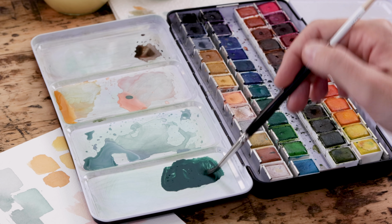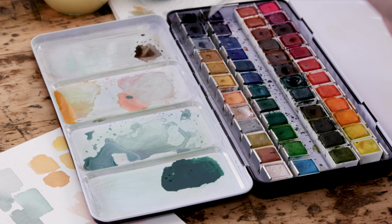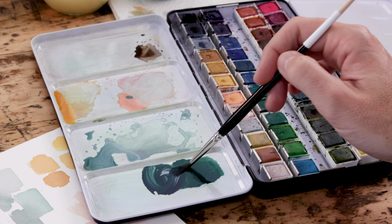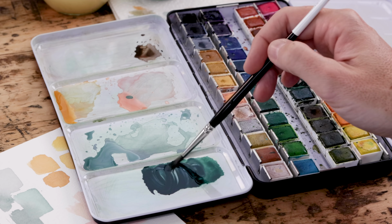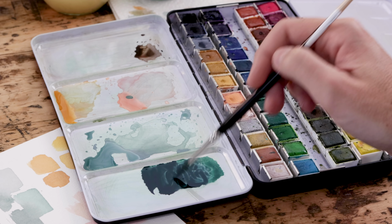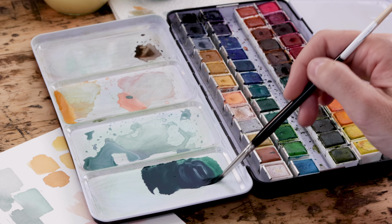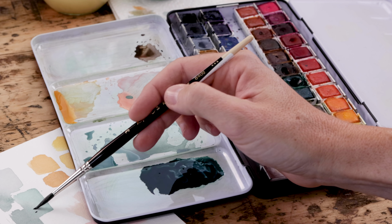Next up, I want to paint that big funny gourd, but I need to mix up a color for it first. So I am using the phthalo green, and then I am mixing in purple. I have this really dark purple, and that's it. Those are the only two colors I'm going to use to create an incredibly dark, cool, rich shade of green that's going to be perfect for those gourds that are so dark they're almost black green.